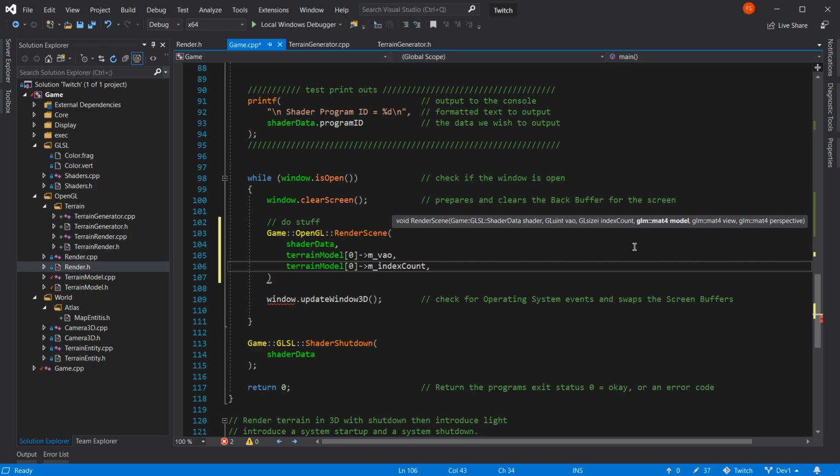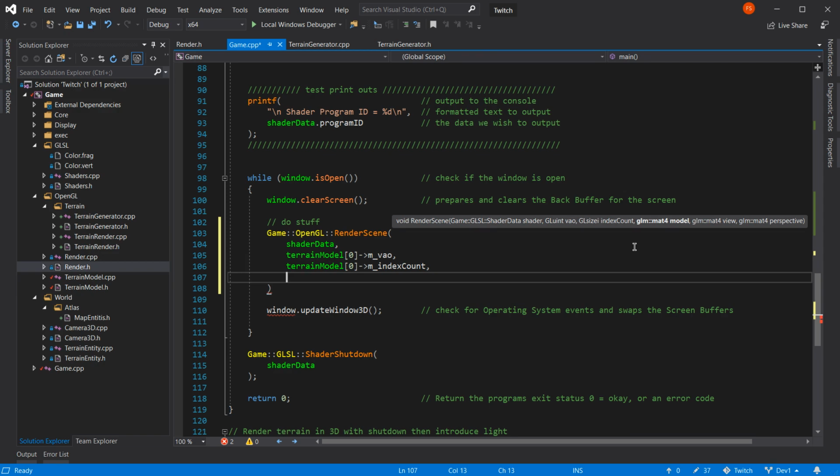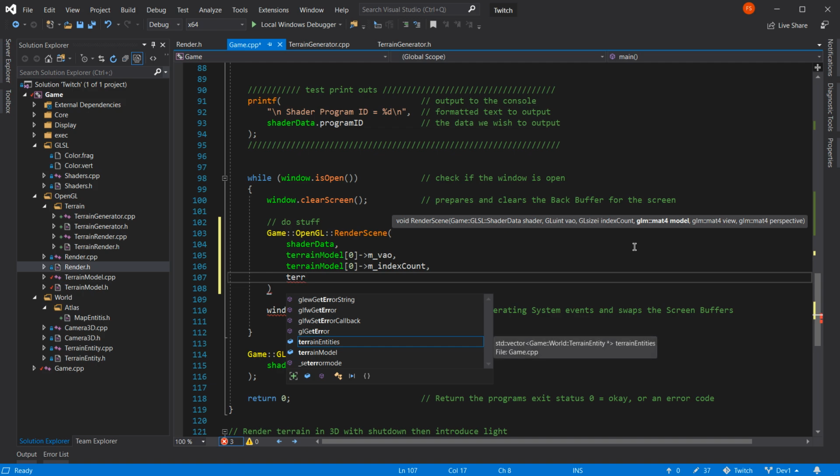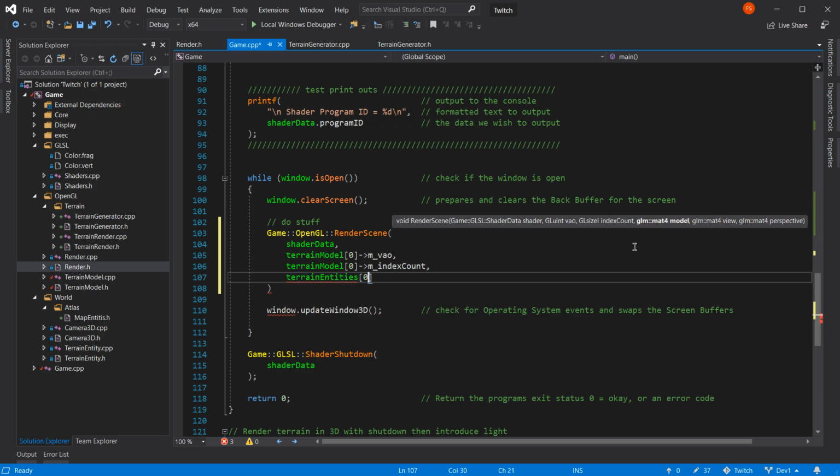GLM mat4 model matrix is held under terrain entities. Terrain entities 0. You want the model matrix.